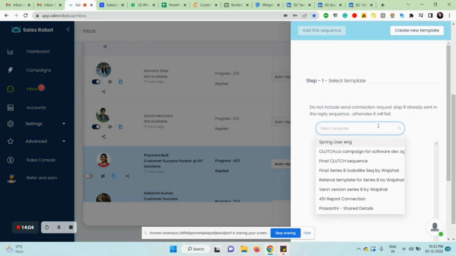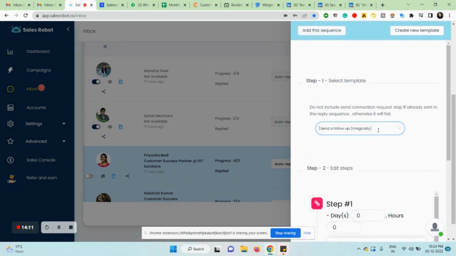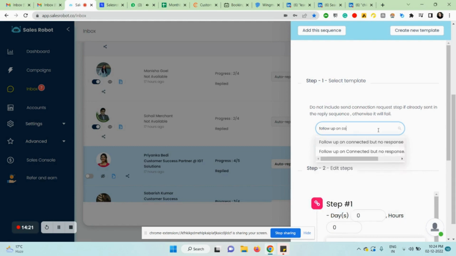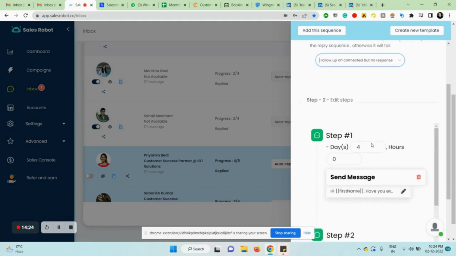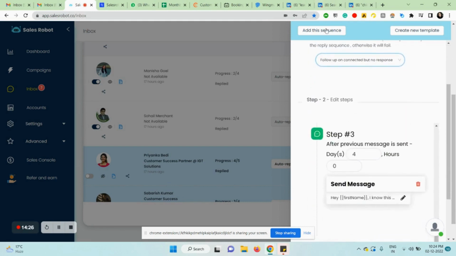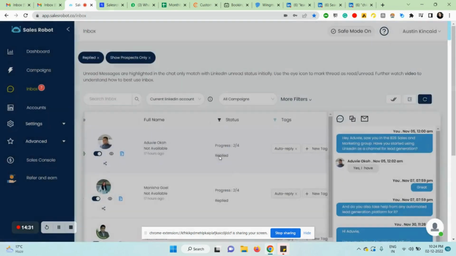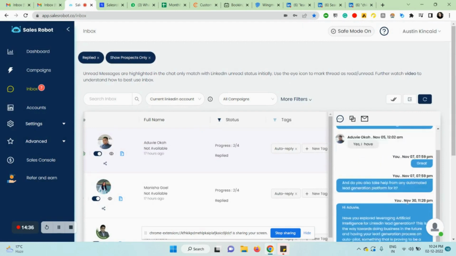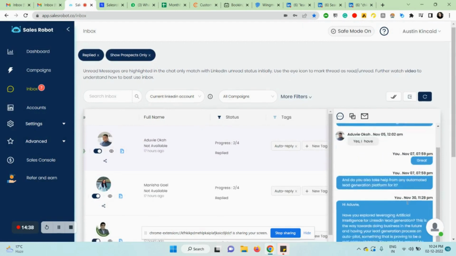If you want, you can also go into the templates and create a few follow up templates for yourself and add a follow up template to your sequence. Let's say my template is follow up on connected but no response. I'll just add this template to the sequence by clicking on add to the sequence, and this template will start doing the follow up with the prospect at the number of intervals of days that was given in the sequence.